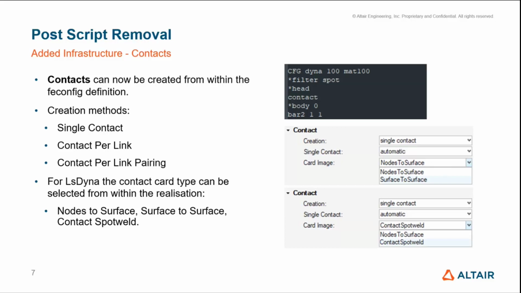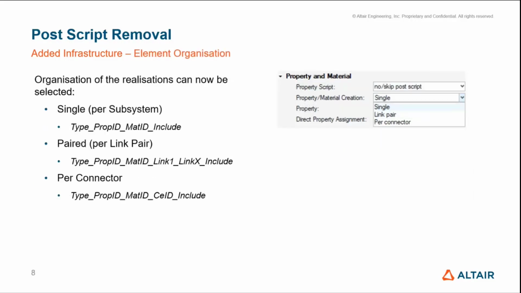Now, there are some exceptions to this for some of the realizations that we created before this infrastructure, which are still on slightly older infrastructures. So things like Hexa Nugget, you won't have this yet. We are going to migrate all of the intermediate realizations that were created in the interim between PostScripts and now. We're going to try and migrate as much of this logic to the new infrastructure, so everything should be on the same level. So for the moment, they're not. But going forward, they will be. So going forward, you should be able to see these card images appear for LS Dyna for some of these different realization types.